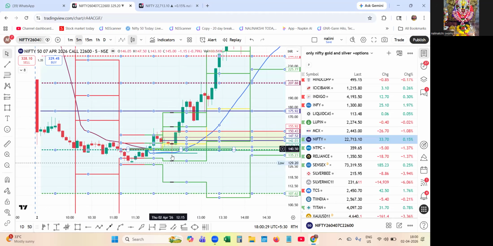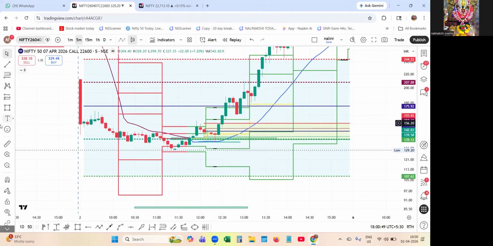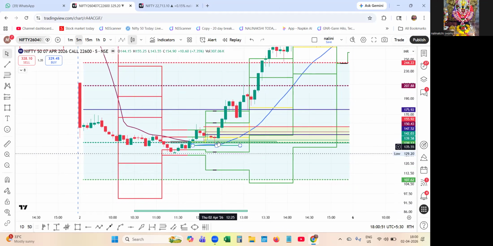See, once you enter into the trade, we are entering here at the bottom, not anywhere. I am not going to try to enter here or anything because I will not miss the entry. Proper entry I will try to enter. When I enter properly, my stop loss will be very minimal.